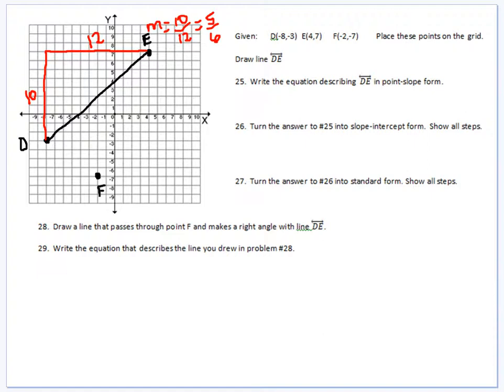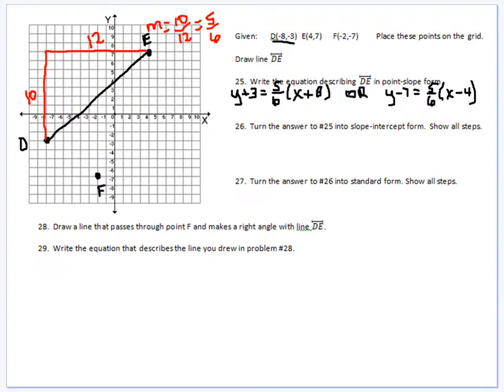All you need to write an equation is a point and a slope. So DE, you have two choices. You can write it from D. If I write it from D, it's y minus -3. So that'll be y plus 3 equals our slope 5/6, and then x minus -8. There's that one. Or the other easy one would have been to write it from E. So if you write it from E, E will have a -7 for the y, so y minus 7, and then the slope 5/6 x minus the x. So either one of those were easy.